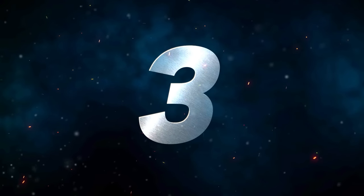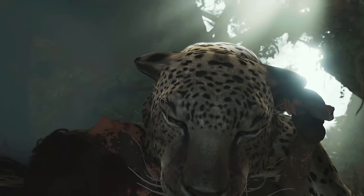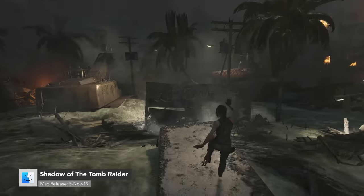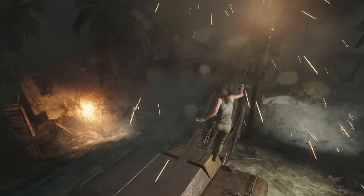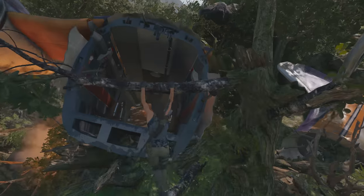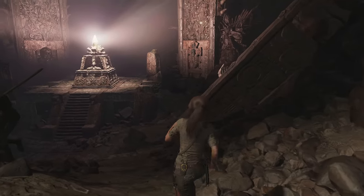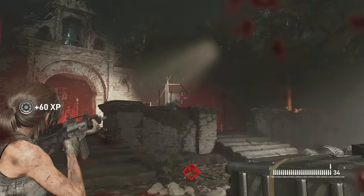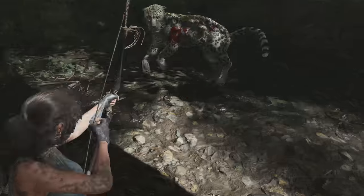Number three is Shadow of the Tomb Raider. Arguably not as popular as the early games in the series, Shadow of the Tomb Raider still showcases the advanced tech on display with the Metal 2.3 framework. It has touch bar support on MacBook Pro, official external GPU support on Intel Macs, HDR support, and photorealistic locations to explore. It also contains all the big action scenes and great cinematics that made the previous games so fun and immersive.